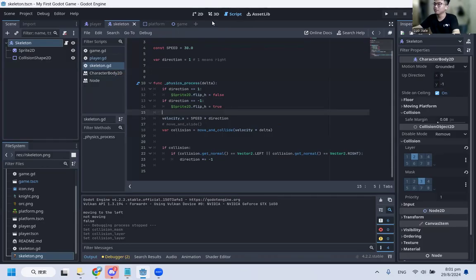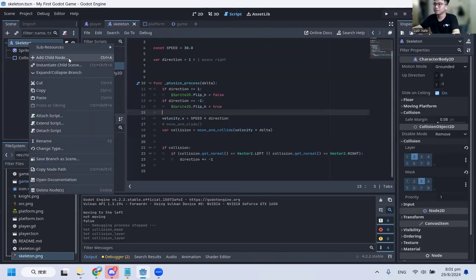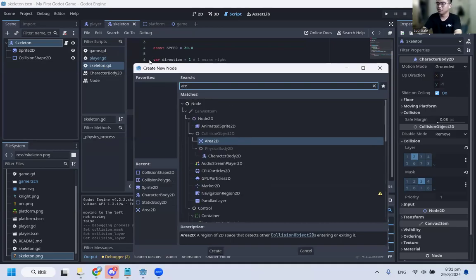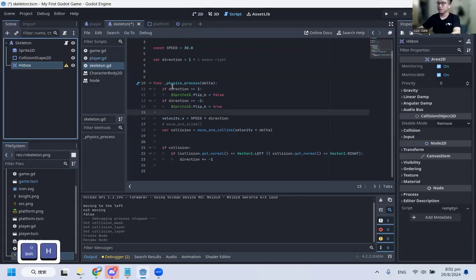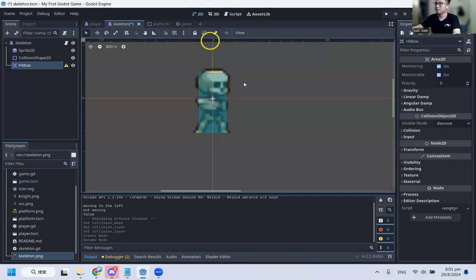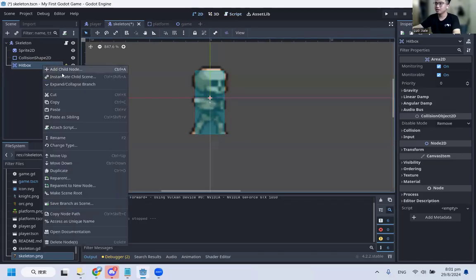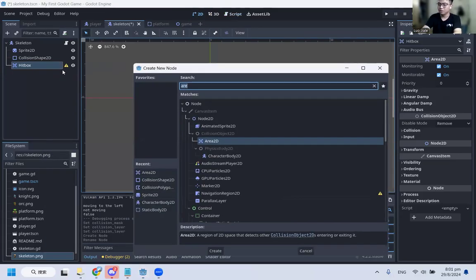So what we do now is in the skeleton node, we can add an Area2D, and then rename it as Hitbox. Hitbox basically means the area that it can deal damage to others. And we need to add the collision shape.